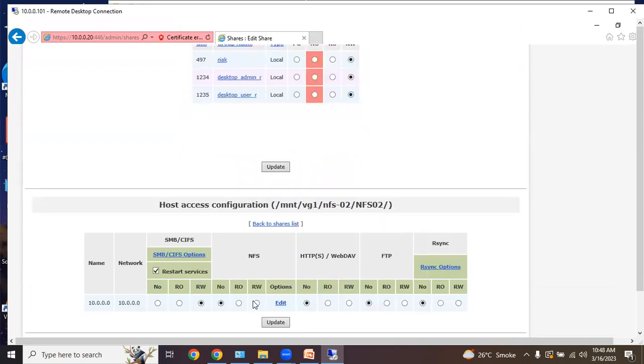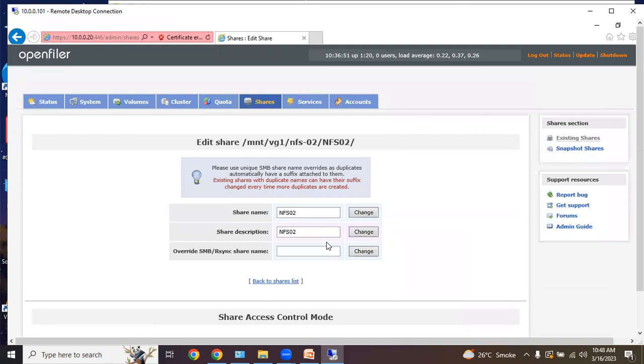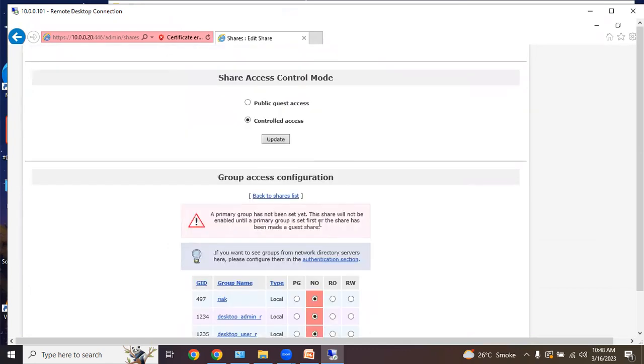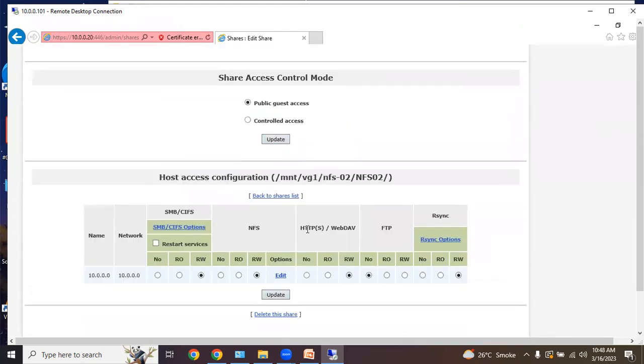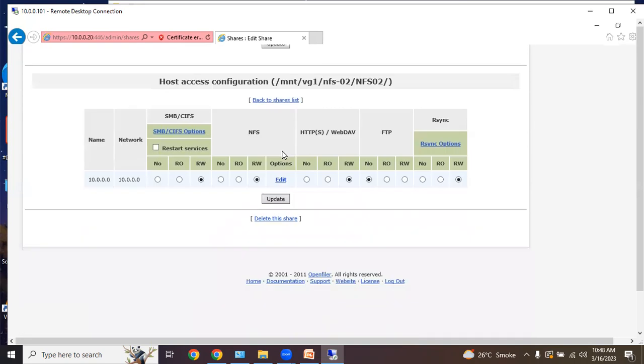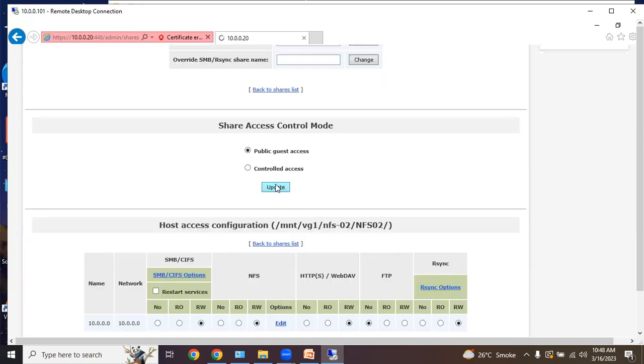All right, so just update it and check it back. Because it's public guest access, it means anyone can access it. Read write, that's fine. Now it's okay.